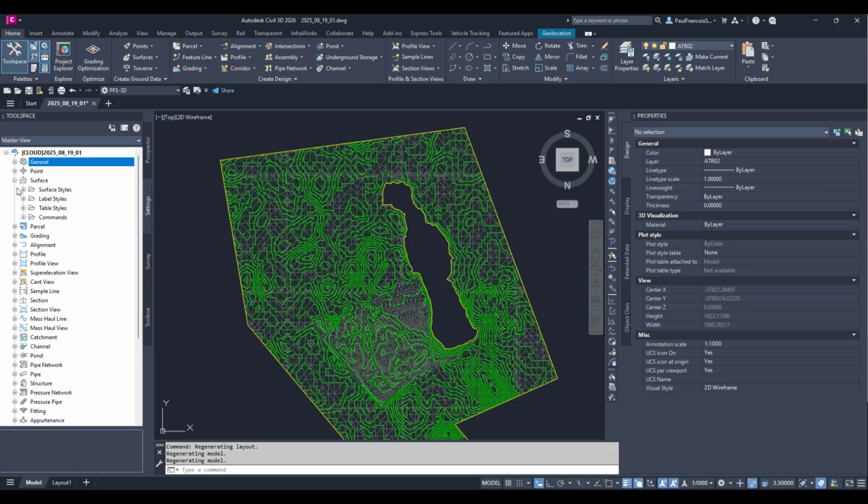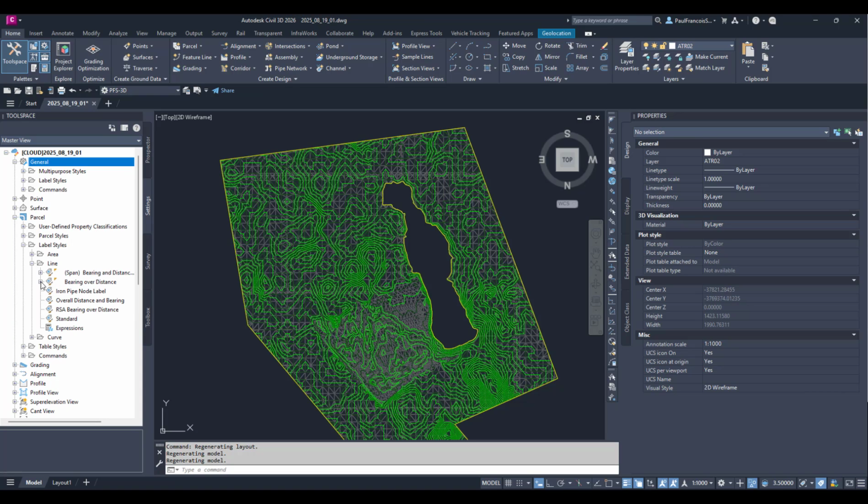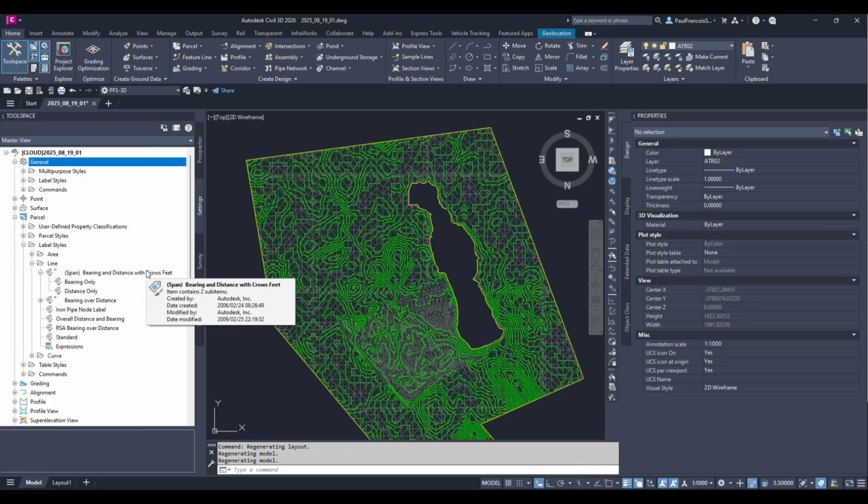And then with regards to labels, I just wanted to highlight this for you. This confused me a bit. If you look at the surface, let's go to the one that I used recently, which was with the parcels. If you look at the label styles under parcels, it's quite often, and I'm using this example because most of you would be able to relate to that, that you have these labels for parcel styles. On some of them you want to see the bearing and distance and the arc and the radius and so on, just to describe the parcel boundaries that you're dealing with.